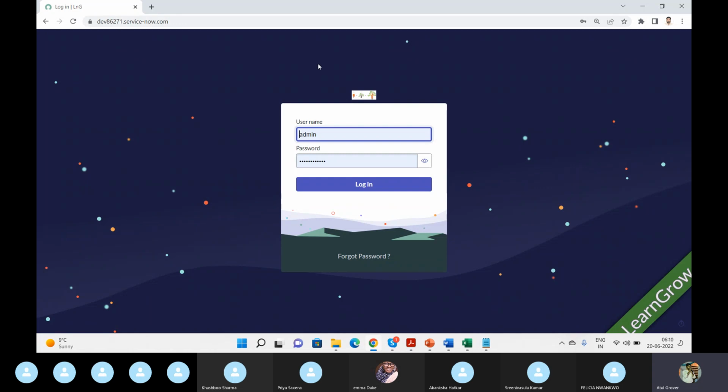This is the login page, and we are going to do this complete training on the release called San Diego. We are going to use the actual format given by San Diego. We're not going to change any major property here. So be comfortable.